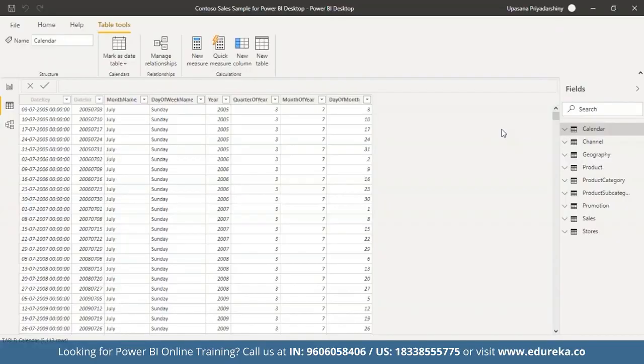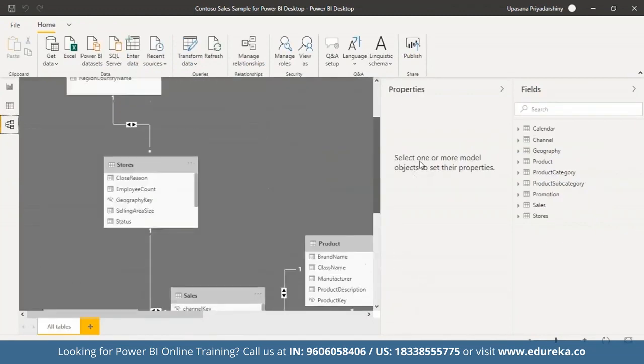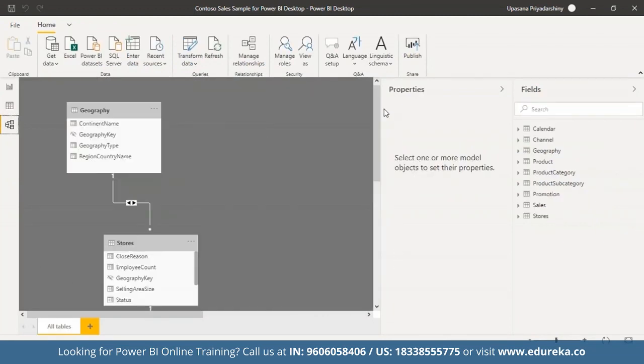Now here I'm using the Contoso Sales sample Power BI desktop file, which is an open source file that I've gotten from the Power BI website. If you go on to their website, you can get it too. But for your convenience, we are going to link this also in the description box below. So this is what your data model looks like. Couple of complicated relationships here, but it's not that important. We are here to learn DAX.